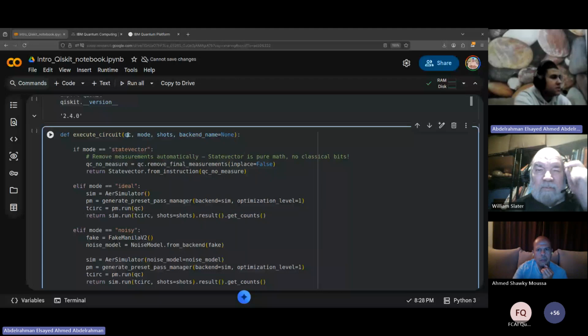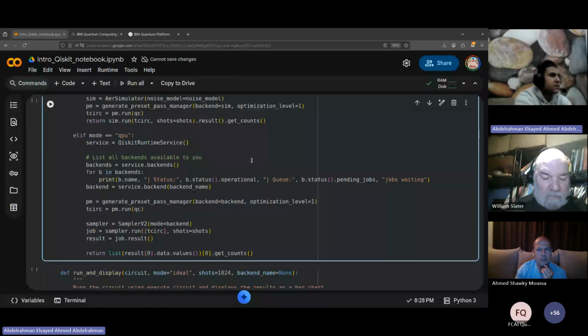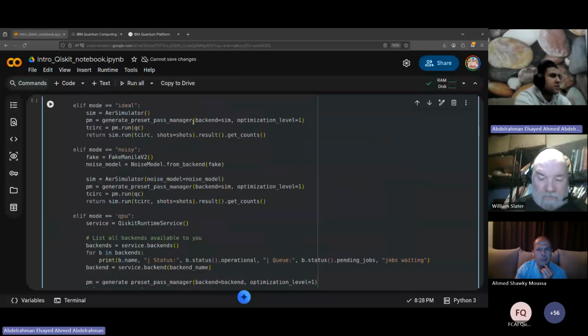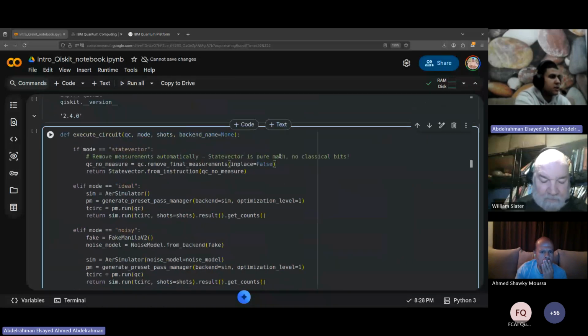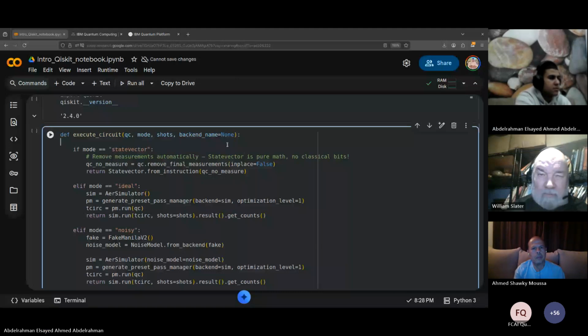So if our mode is statevector, let's say we created our circuit with 1 qubit and a Hadamard gate and then a measurement. If we are running using a state vector, there is no running the circuit, it's just matrix multiplications all the way. So there is no measurement.